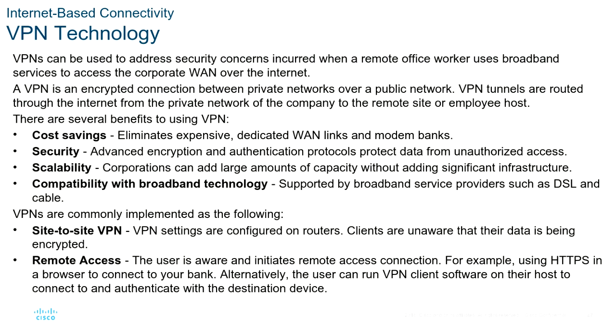So the two types is site-to-site VPN. The router at the Orlando office and the router at the Fort Worth office will talk back to each other over the standard internet connection. And those two routers will have the VPN code in them to encrypt and decrypt the data. The client machines in the Fort Worth office don't have to have any special software. It's in the clear to them over their Ethernet connection.